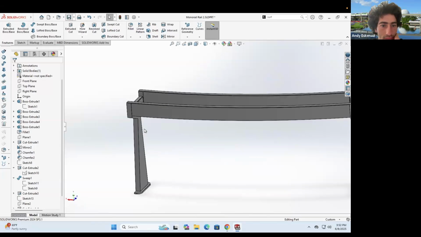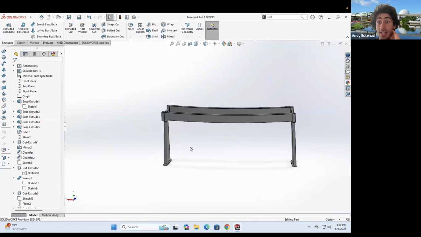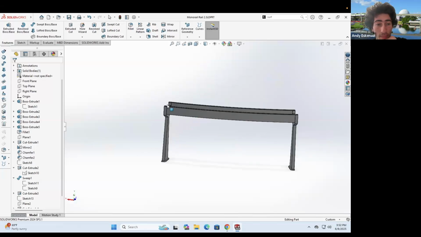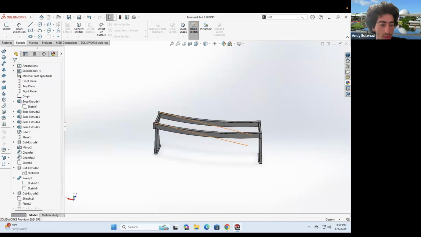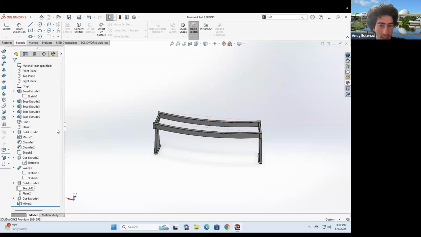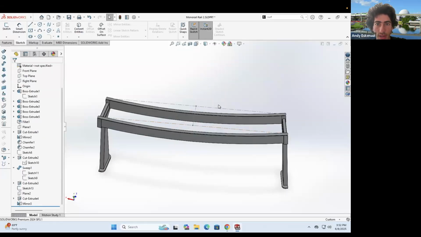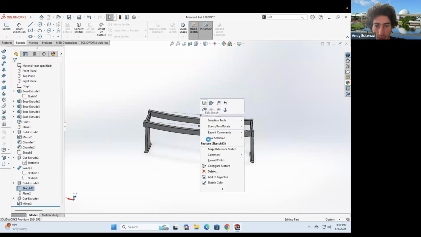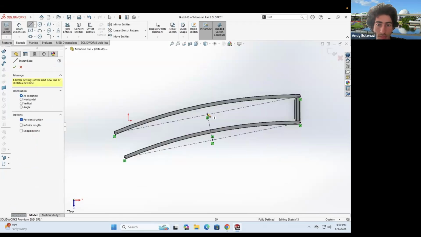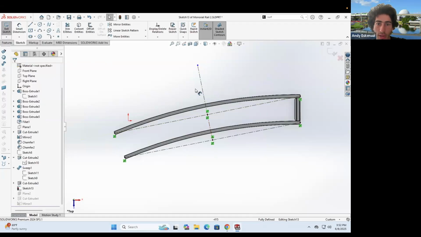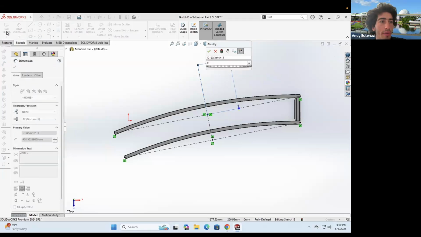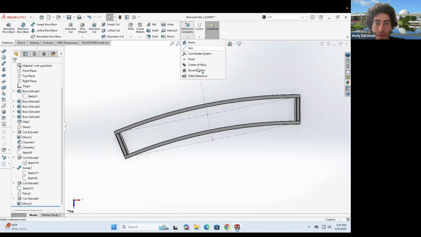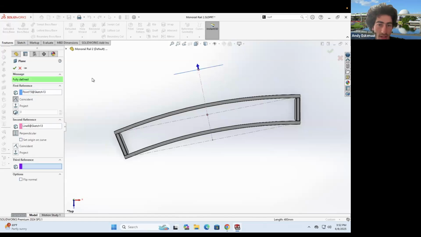So I'll say save. And now before adding too many details, let's see if we can figure out the semicircles right now. Okay, so I'll go here to sketch. Now we need a plane that is gonna be parallel to this. So actually I will bring that sketch again. And we do need, I'm gonna edit that because I'm gonna create a plane in a moment that is gonna go right there. After doing so many curved structures today, this should be among the easiest things. I'll click here on save.